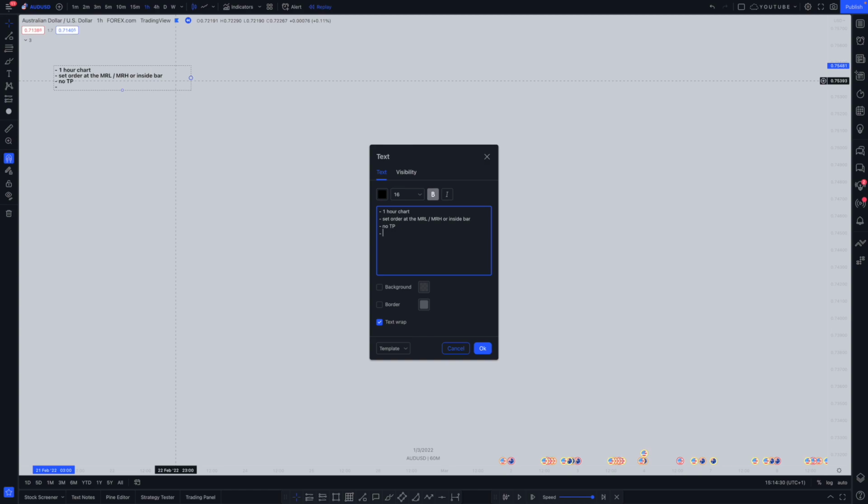Another rule I have is a fixed stop loss of 20 pips. No matter the trade, I have a 20 pip stop loss every single time I place a trade. What this means is that sometimes you'll get a lot of drawdown on a position, and on other positions you won't get a lot of drawdown at all. But for me, the 20 pip stop loss has stopped me from having a couple of losses. So that's one thing I like to do when placing a trade using this strategy.